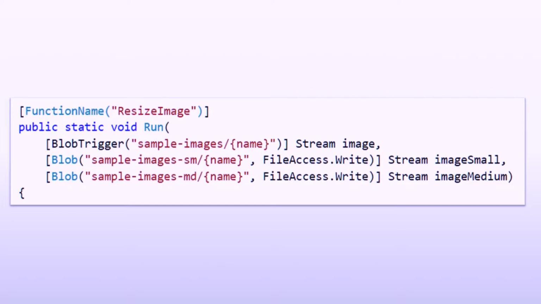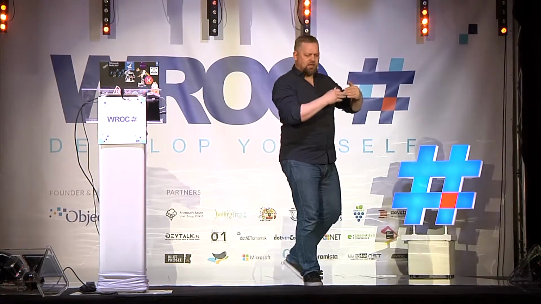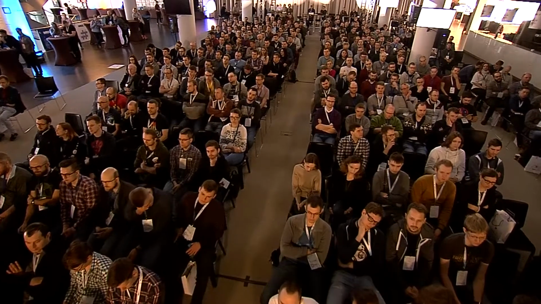Then there's two more lines, blob sample images SM, sample images MD. So this is the header of a function for taking in pictures and automatically making thumbnails out of those. If you upload a picture somewhere in your front end, it stores it on blob storage. The upload says, okay, you're good. And then automatically, this function picks up, will be given that image, and can create two new images in different sizes. It will just have to set those variables before exiting the function, and the infrastructure around the function will make sure that those two files are now being written back to blob storage.